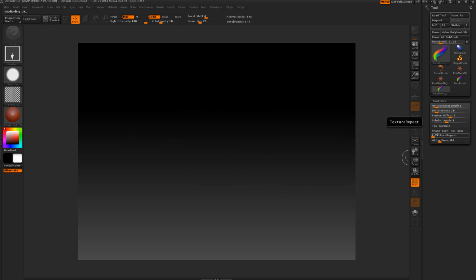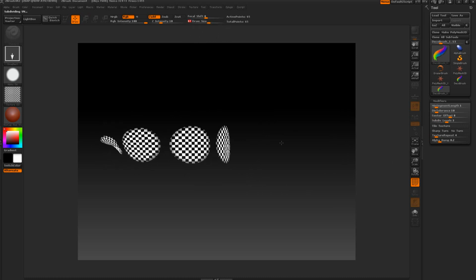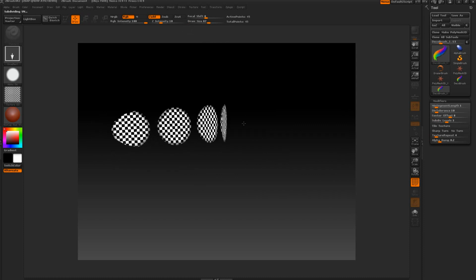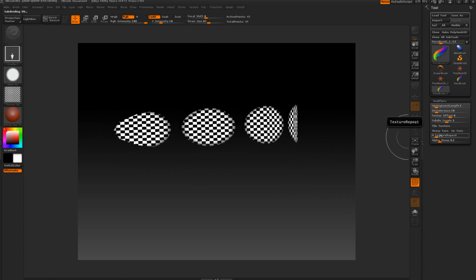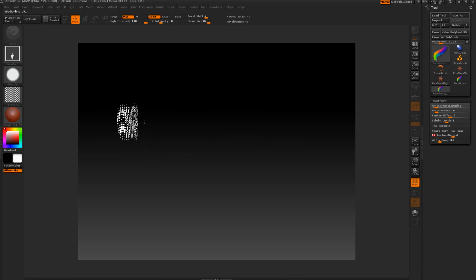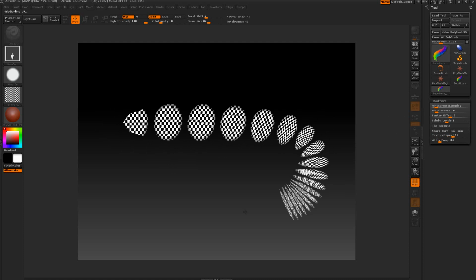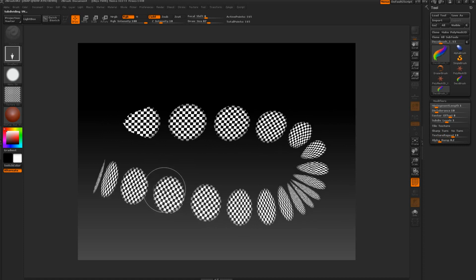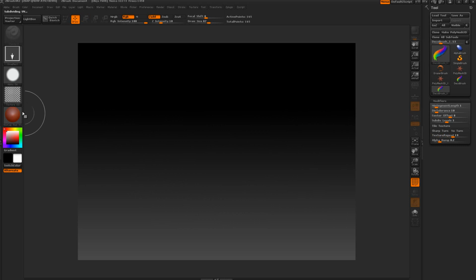And we got the texture repeat. Let me turn up the draw size a little bit. Let me do that again. Then it repeats the texture. So we'll increase that a little bit more, and we get this, which is kind of cool. I've actually used this brush for a 2D hairbrush, and it works really good. Just bringing the texture in, it's got hair on it, and works super. And the alpha bump, we won't go over that right now.